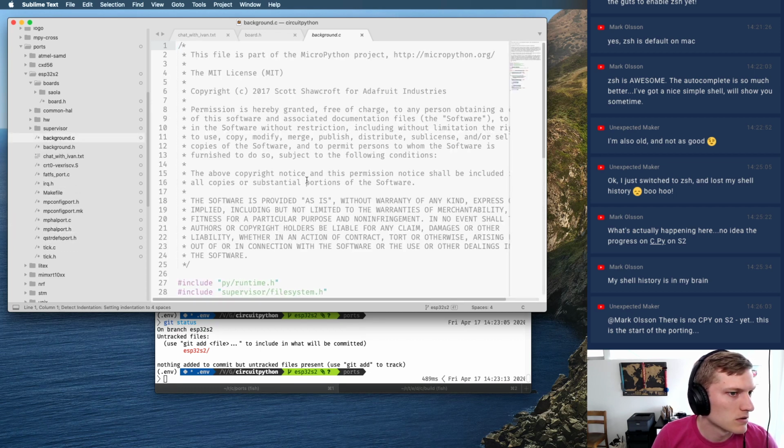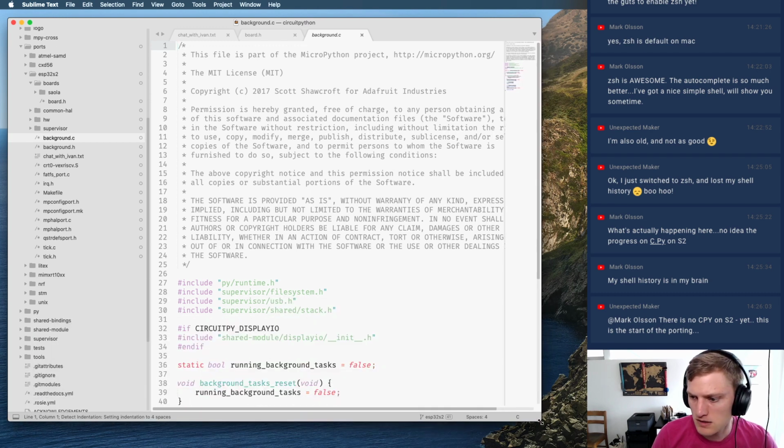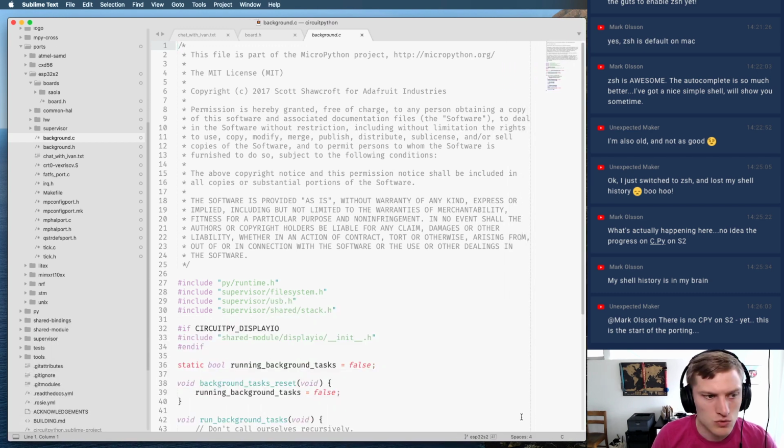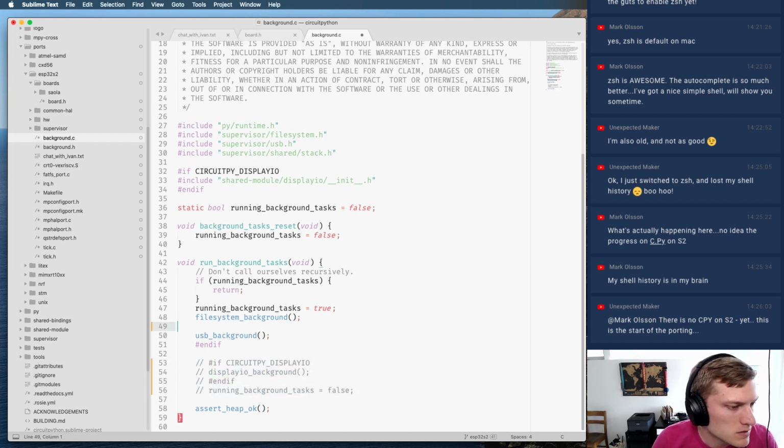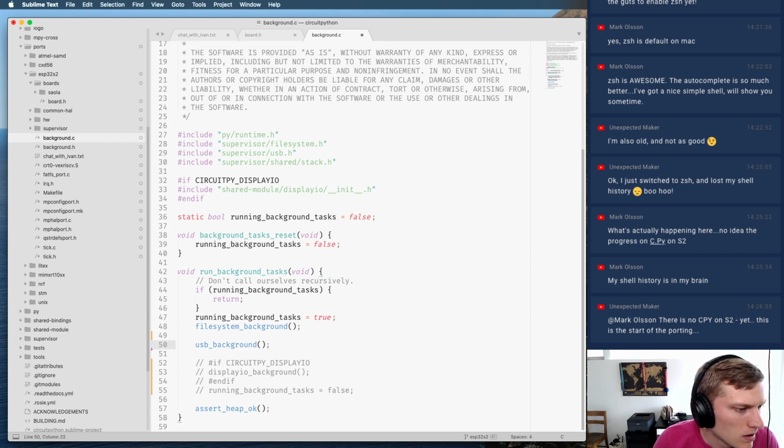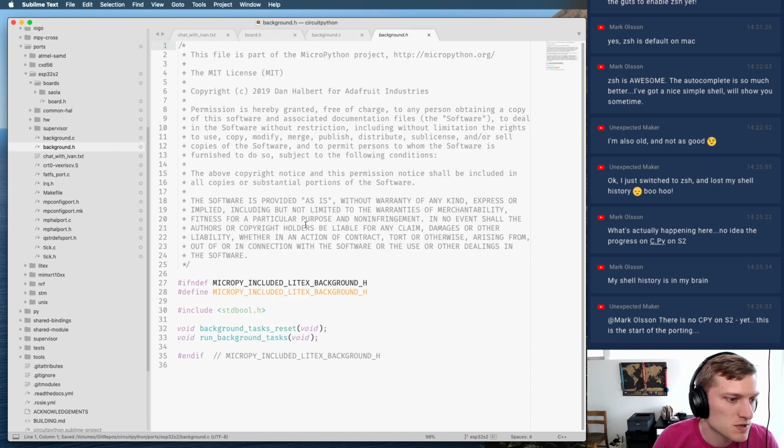And let's just go through here. Make it as big as I can. All right, let's update the copyright. Display IO. Assert stuff is running okay. Let's just always run USB background and file system background. So basically my approach is to change a bunch of stuff and then chase fixes. Now the build system is going to be trickier, so maybe I'll do that at the end.